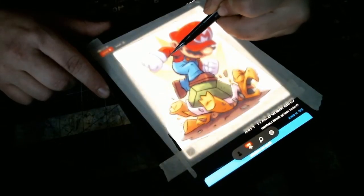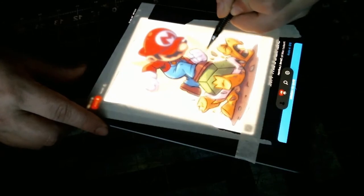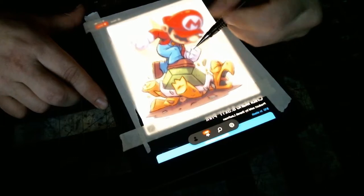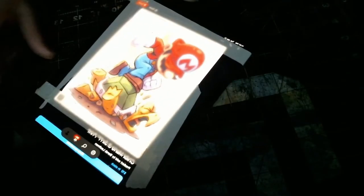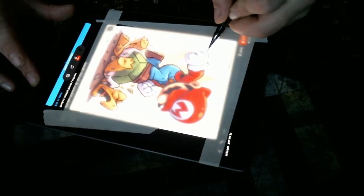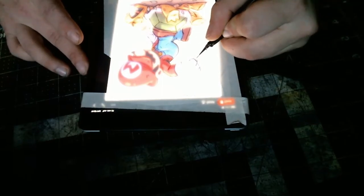It's a bunch of little tiny hashes, and then once it's completely done and I take it off of the tablet, I'll just go back over and sharpen up all the lines that I had previously done. So before I do any of the details, I like to typically, this doesn't have a whole lot of fine details. I will do one with fine details a little later on, but I'm probably not going to record the tracing step except for time lapses, because I plan on doing these that kind of go over what exactly I'm doing to kind of help people trying to learn how to do leather work and learn how to transfer images. But as far as videos and stuff, unless I'm time-lapsing an entire process, I probably won't cover the tracing thing off of the tablet again.